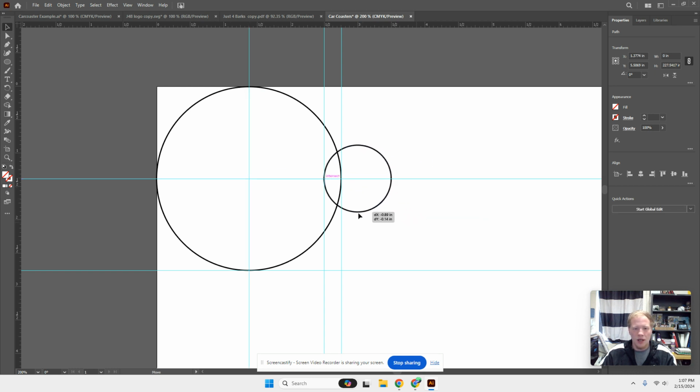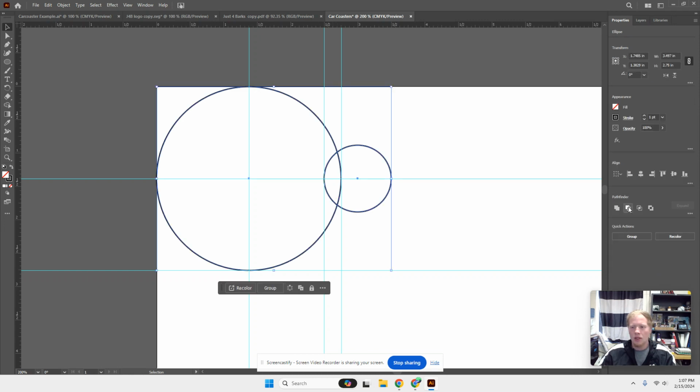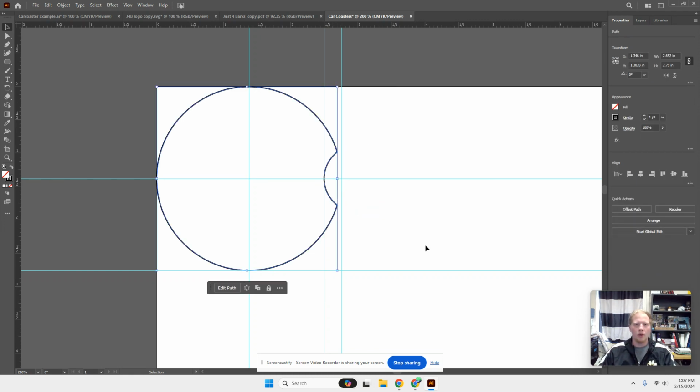Now, just to make sure I can see, okay, that is roughly a good example of what this looks like, right? It looks backward because the camera flips it. Now all I want to do is click in the middle of my line so I can get both of these circles. I want to click this button right here, and there we go. All right, simple enough, easy to do.